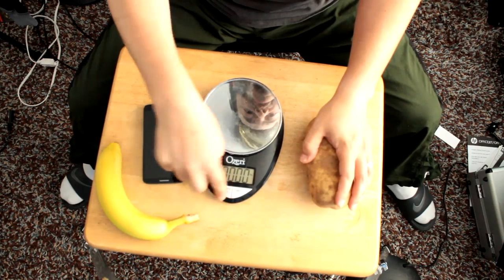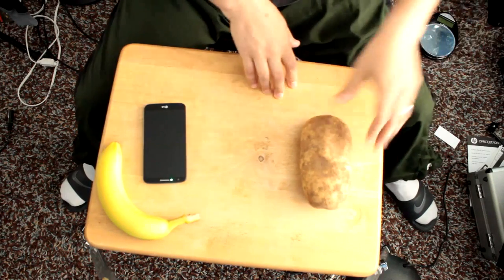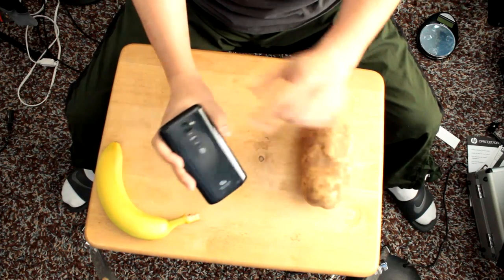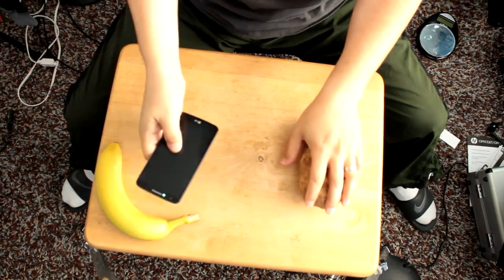Here, I'll turn that off again. I'll move that out of the way. And then also, the camera on the G2 has this camera right here, the back camera. Not the camera on the front, the camera on the front's different. So the camera on the back has 13 megapixels. That's a lot of megapixels, so it takes really good photos.